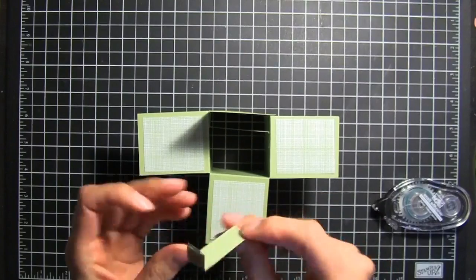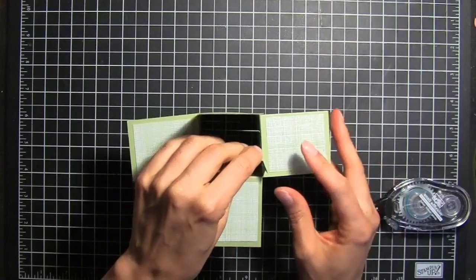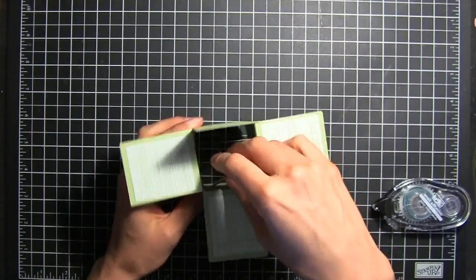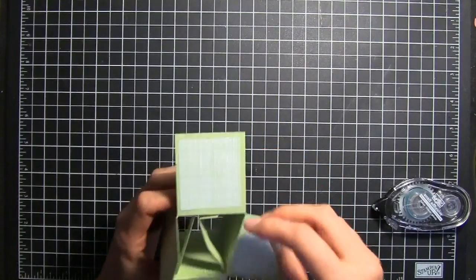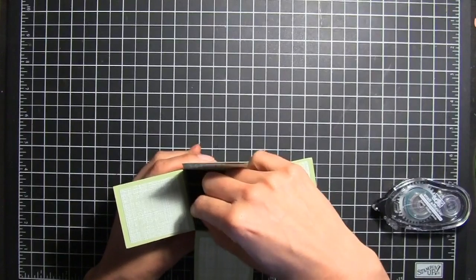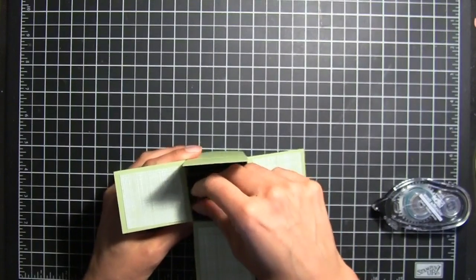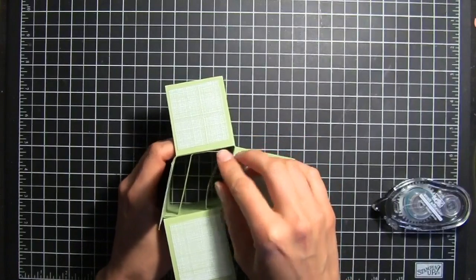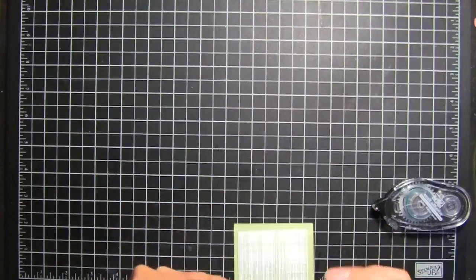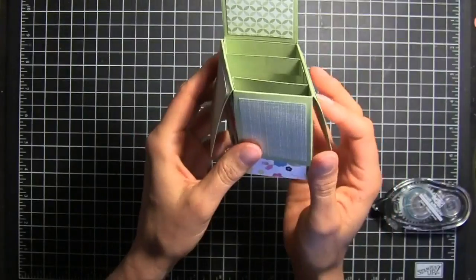And then for the second one, we're going to do a similar thing. We're going to start in the corner again, in the opposite corner, this corner over here. And then we're going to fold it flat again. Nope, I did it incorrectly. We're going to make sure it faces towards the inside. So I'm going to carefully peel that up, and I'm going to place it this way. And then I'm not going to line it up there. I'm going to make sure that this can fold flat. There we go, and then I can line that up. Okay, so I've got my 2 pieces in there ready for decoration.